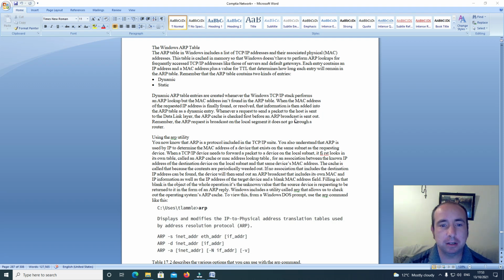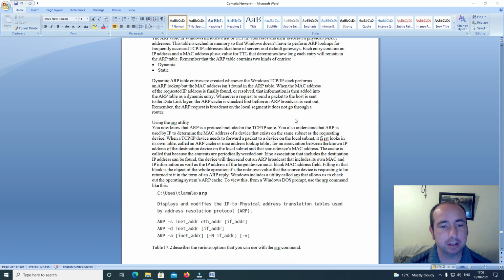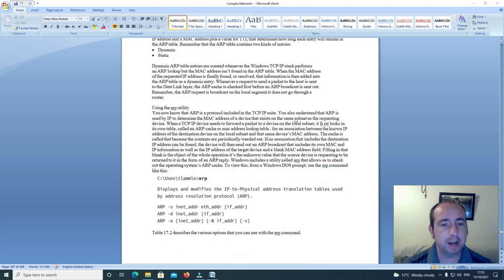Remember that the ARP table contains two kinds of entries, dynamic and static. Dynamic ARP table entries are created whenever the Windows TCP/IP stack performs an ARP lookup but the MAC address isn't found in the ARP table.